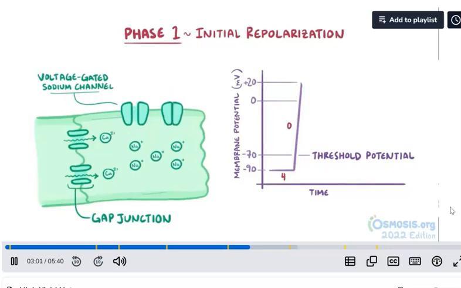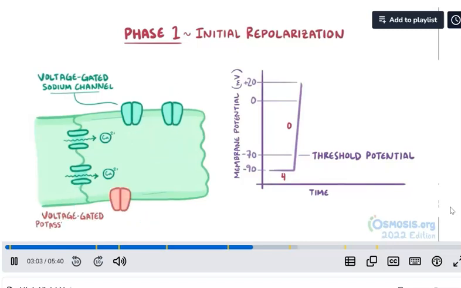At this point, the sodium channels close and the voltage-gated potassium channels sense that it's at about plus 20 millivolts, and they open, allowing potassium ions to leave the cell. Those potassium ions have a positive charge, so the cell's membrane potential drops as this positive charge moves out. This is called an outward current because it's literally a current moving out of the cell. So the membrane potential starts to fall, and we can see that this creates a little notch on our graph.